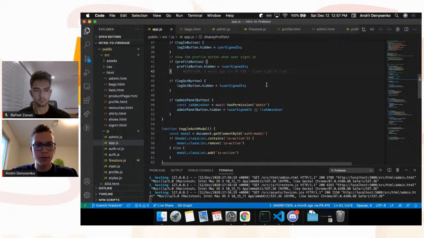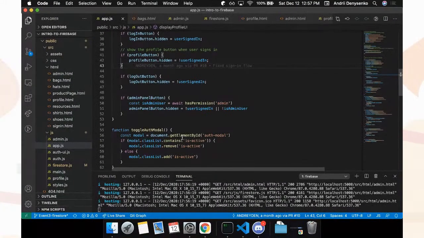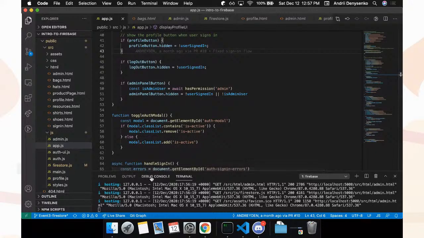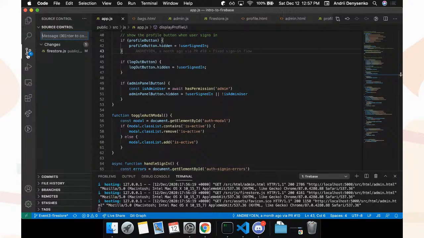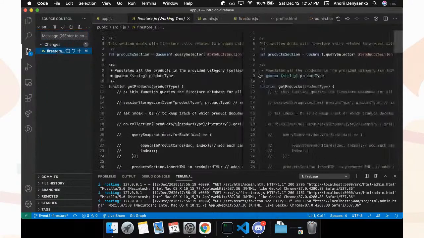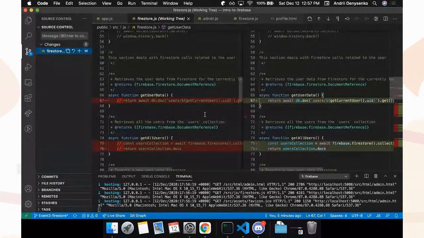I think at this point, I'm going to hand it over to Raf. And before I do that, I'm going to push up my changes, and we will see that transition, that collaboration elements happen as well. So I've made some changes here. You can see that I uncommented some files. I want Raf to have these changes as well. So I'm going to say that I implemented the admin dashboard.